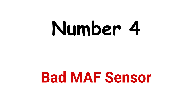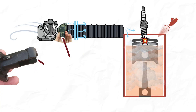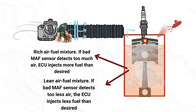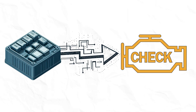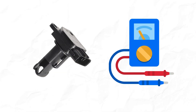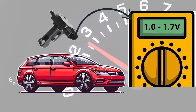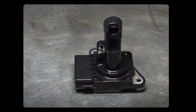Cause 4: Bad MAF sensor. The mass airflow sensor measures how much air goes into the engine and tells the ECU how much fuel injection is required. If the MAF sensor is dirty or broken, it gives wrong information to the ECU, making the air-fuel mixture wrong, meaning the engine doesn't undergo efficient combustion. It might feel weak, have trouble speeding up, or even stop running, and the ECU might turn on a warning light. To check if the MAF sensor is bad, use a multimeter to check output voltage — when you increase RPM, voltage should increase from 1 volt to 1.7 volts. You can also try cleaning the MAF sensor using a brake cleaner, which works in most cases.